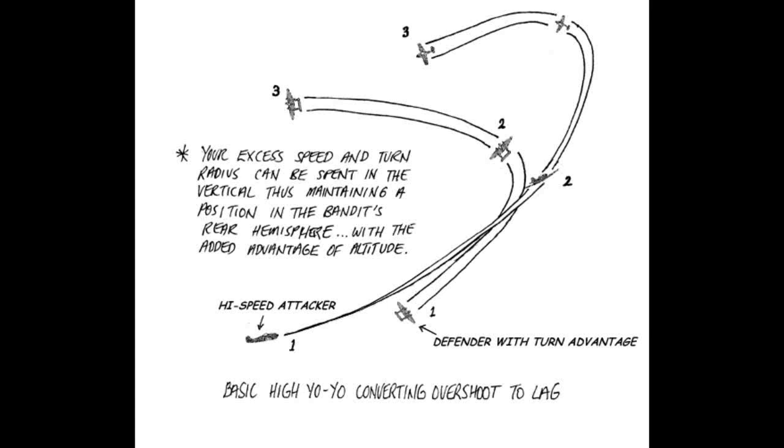So basically what you achieve here is, first, keeping your energy up, which is cool because you always want to have as much energy as possible. And second, turning better, because actually in the second half of the maneuver you are going to turn much tighter for several reasons. First, gravity assists you, and second, you will be slower. And if you have a lot of excess speed, your plane won't turn as well as if you are at a moderate speed. So there you go. This is the high yo-yo.